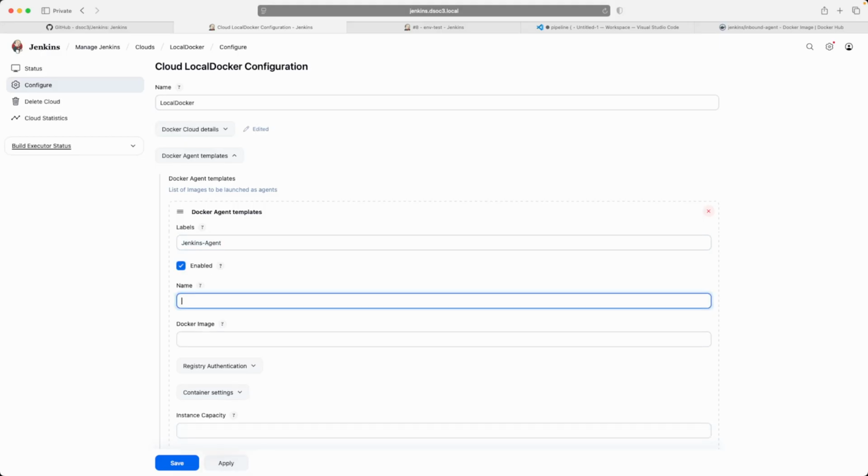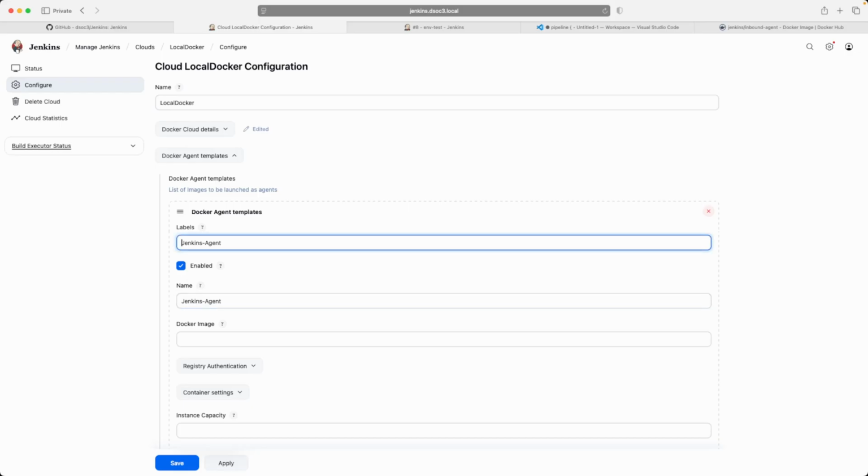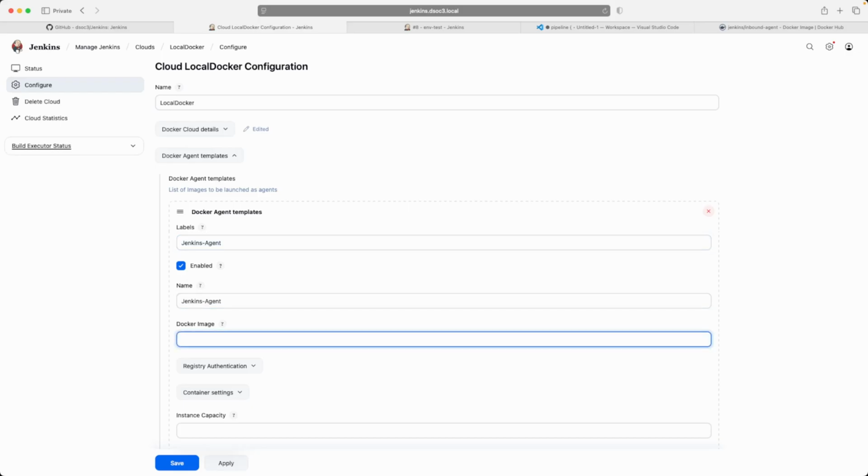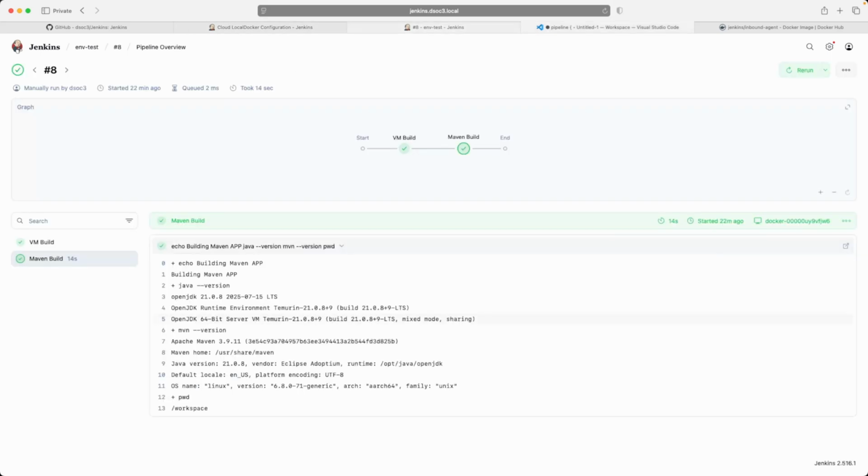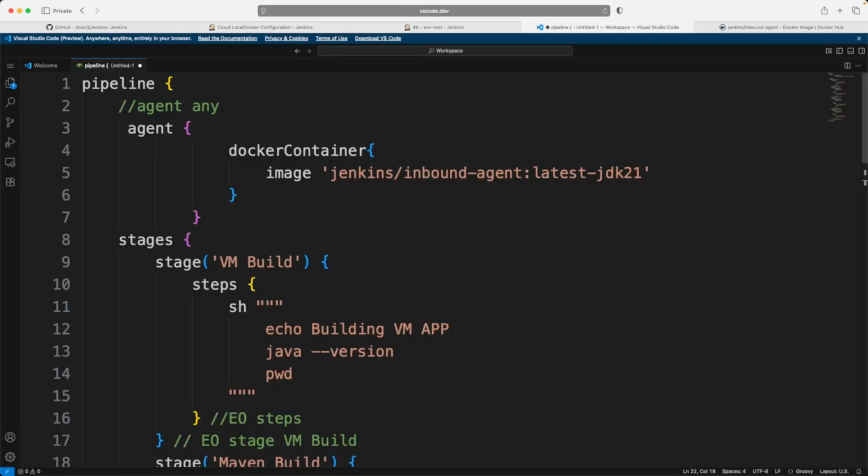Need to enable it, give it a name. The label is what we are going to use in the pipeline, that's why we are putting it over here. Let's use this one.